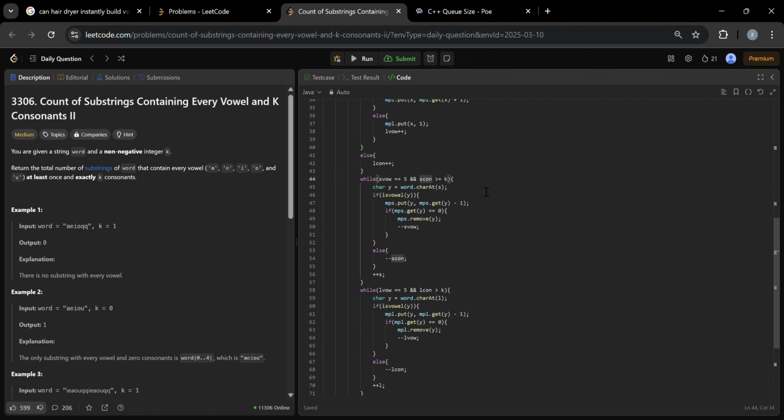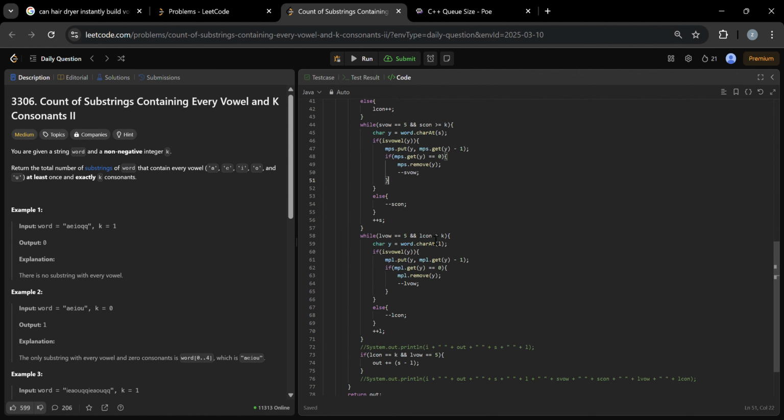And here, if the amount of consonants is greater than or equal to k, we don't want that. We want this lower bound to be the first one that is less than k. So yeah, just a similar technique. If it's a vowel, then do an operation to decrement. If the frequency of that vowel is 0, then remove the vowel too, from the amount of vowels.